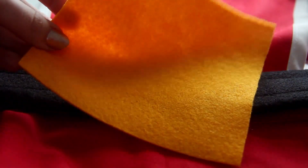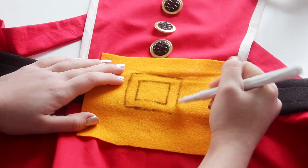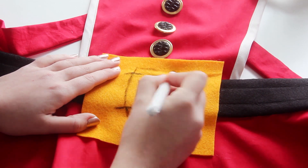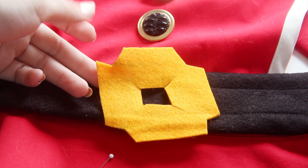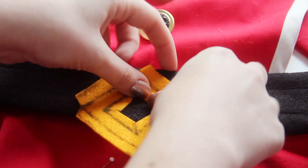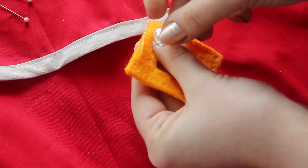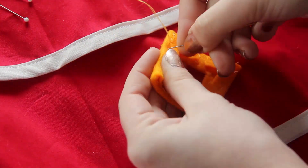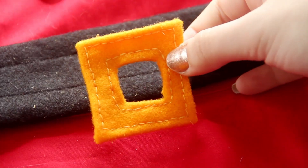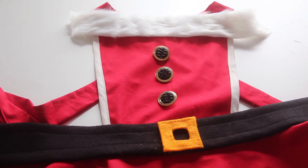Next, we're going to make the belt buckle, and I'm going to be using a piece of yellow felt. I'm just using a fabric marker to draw a belt buckle shape, leaving enough space on each side to be able to fold over and hem the edges. The black fabric marker actually ended up showing through the felt, so for the final version I redid it in chalk — but it's easier to see on camera with the marker version. I decided to hand sew this piece because it's a little small to put through the sewing machine, and I think having those folded over finished edges looks so much better than just cutting out the felt and leaving it.